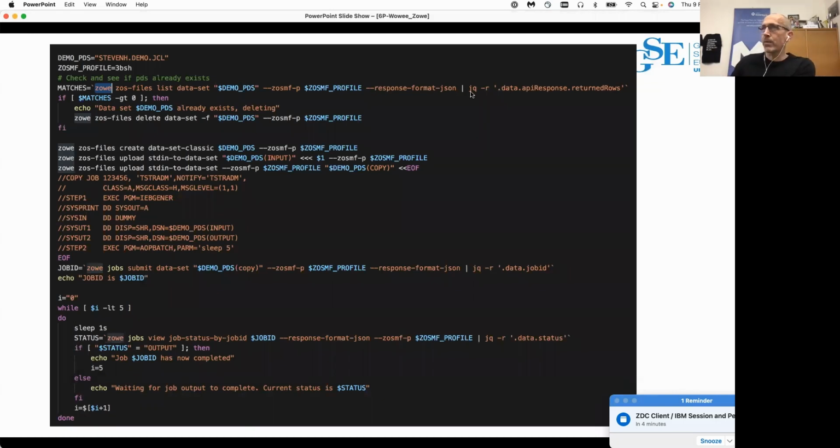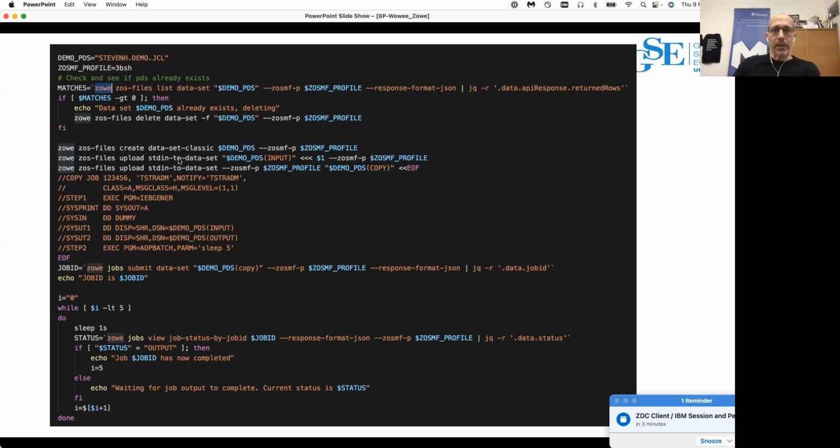jQuery is a phenomenal library, right? And then they're basically getting a particular row out of this, seeing whether it's got 0, running in a loop. Zowe files create dataset classic, right? So when you're new to the mainframe, if you have to be taught things like logical record lengths and fixed blocks and tracks and cylinders and stuff like that, it can be quite scary because you're used to the Unix file system, which is just a streaming file system where you don't have to worry about stuff like that. So with Classic, we just encapsulated all of those things. I'm just going to create me a fixed block 80, because that's what JCL and lots of things like.